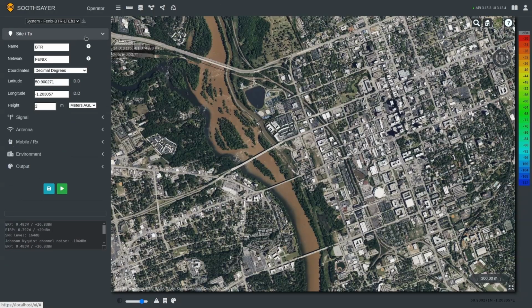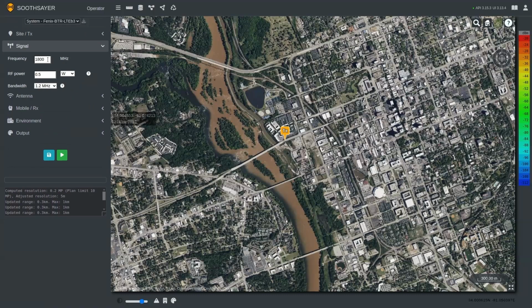The location of our transmitter has changed since loading the template due to its previous settings. We can press down on the map to set the location. Alternatively, it can be typed in. The height of our transmitter can be typed in, or you can use the buttons in the height window to change this. In operator mode, there are options to work in either meters or feet above ground level.